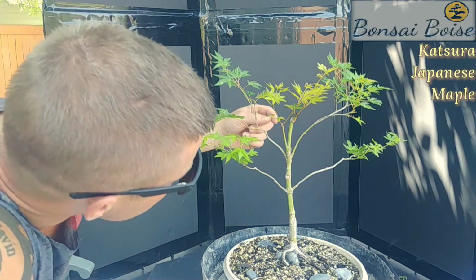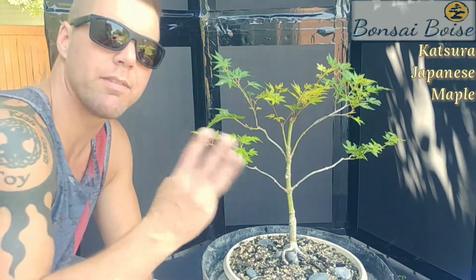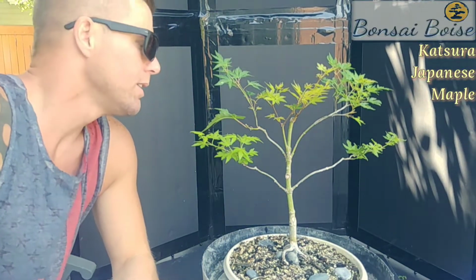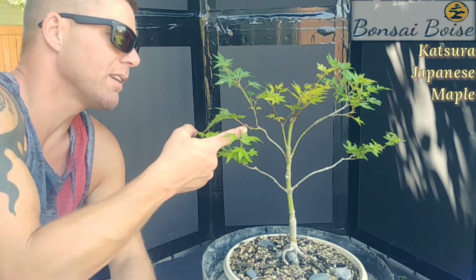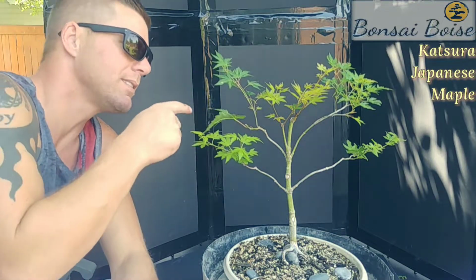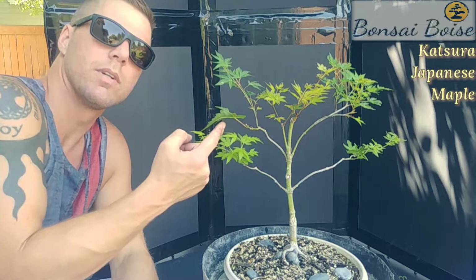And then same thing up here, on the back side of this, we had a couple of branches that split off 3 ways instead of 2. So I had to do some corrections there. This one I almost got rid of entirely, but I decided to get rid of almost all of it except for this branch, or this leaf here.